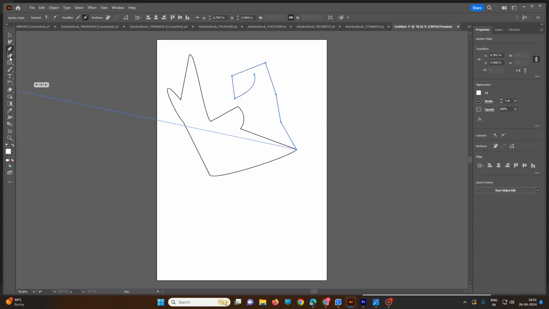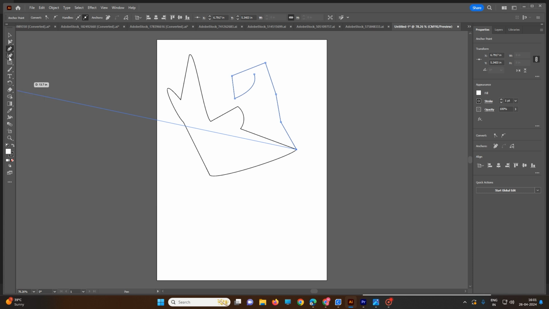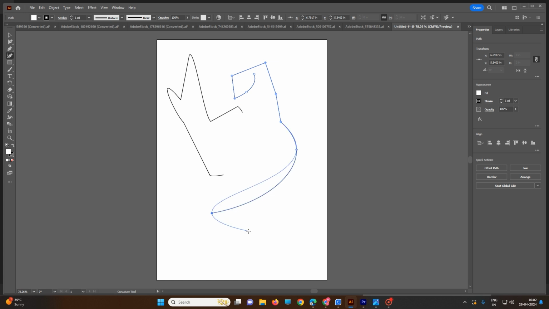The second one is the curvature tool. The shortcut is Shift plus tilde. The curvature tool creates and edits curves and straight lines easily.